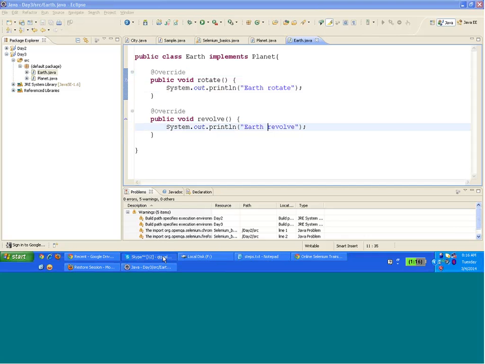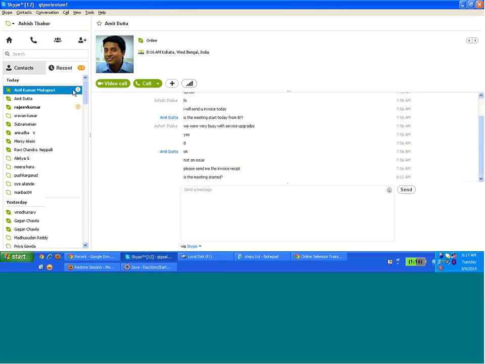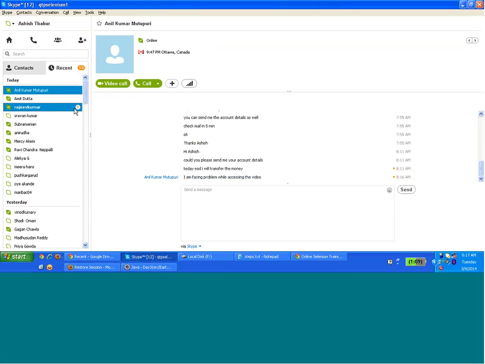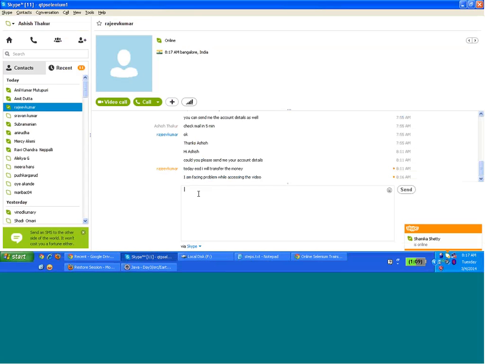Right. So what is the usage of interface? Basically, the first usage is that it simply tells you what some stuff is supposed to do.